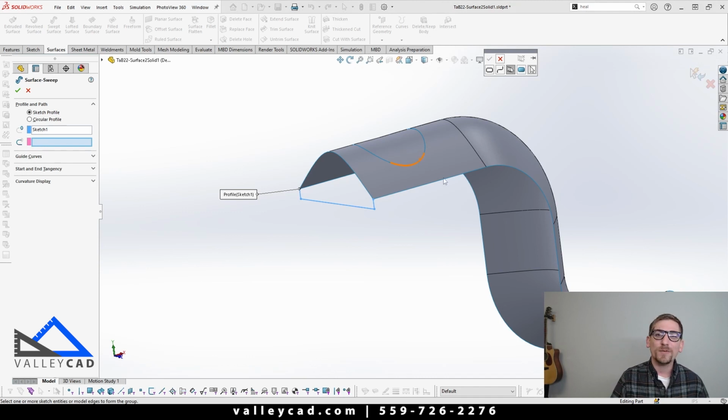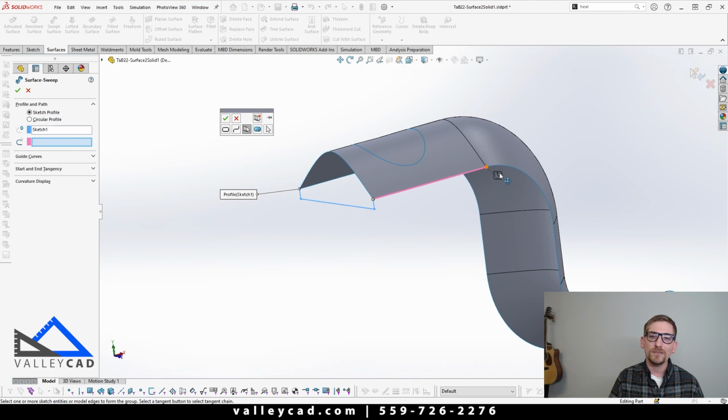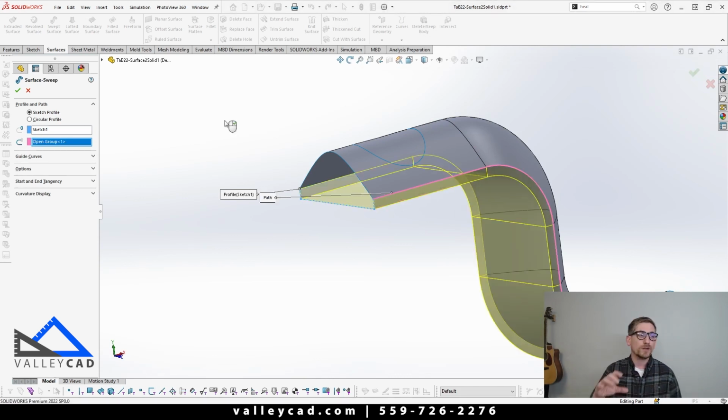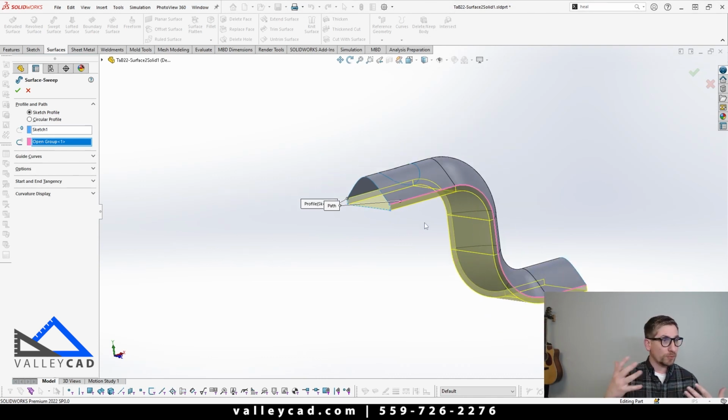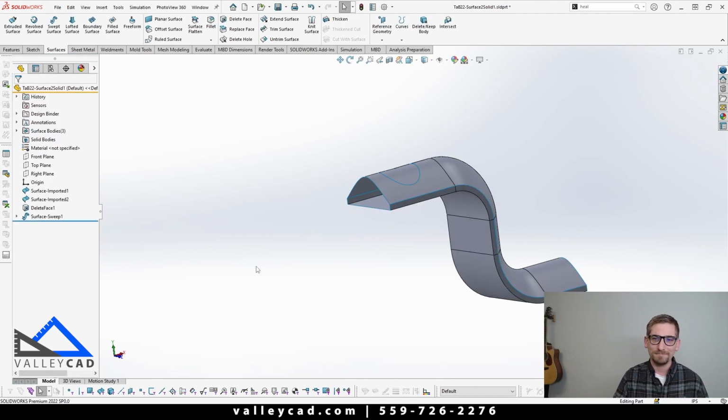Okay, all right. So from here, SOLIDWORKS will allow you to specify how many edges you want. Now, because I clicked on here, these other edges are tangent to my first one. So I get this cool little button here that says tangent propagation. Click on that. SOLIDWORKS will come through and find all the tangent edges based off of my very first one. I can simply say okay to that. SOLIDWORKS will treat that as one entity called an open group. And it'll take my profile and sweep it along that path. Then from there, simply say okay to that.